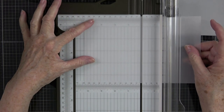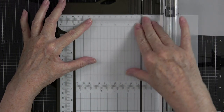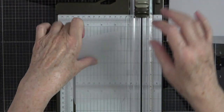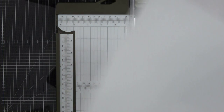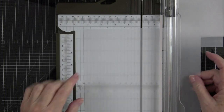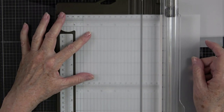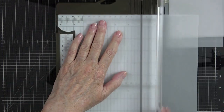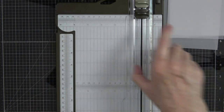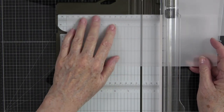So you can see that a pack would get you a lot of different pieces. What's so nice about these is they make great focal points on the card, like I used on the one that I did. I'm going to do the same thing over, and I'm going to show you. It makes no difference whether you cut it at 4.25 on the 8.5 inch side, or if you cut it on the 11 inch side. You're still going to get the same pieces regardless of how you do it. Now you'll turn this and cut it at 5.5. You're just doing it in the opposite way.